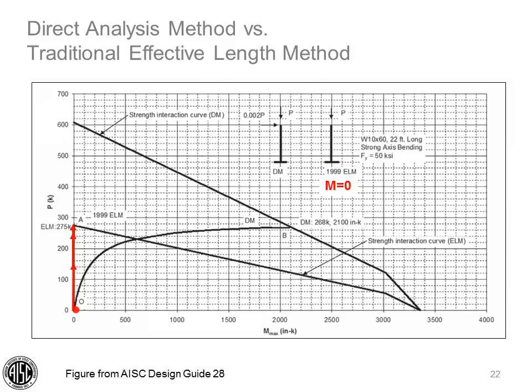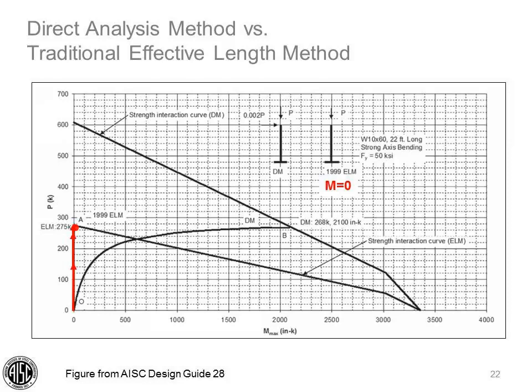Starting with the old effective length method approach, we apply 150 kips axial load to the column. In our analysis, we now have P equals 150 kips and 0 moment. Now we'll increase the column load to 250 kips. In our effective length method analysis, we now have P equals 250 kips and still have no moment. Now we'll increase the column load to the 275 kip column strength capacity. In our effective length method analysis, we now have P equals 275 kips and still have no moment.